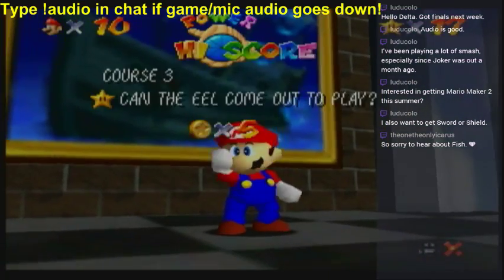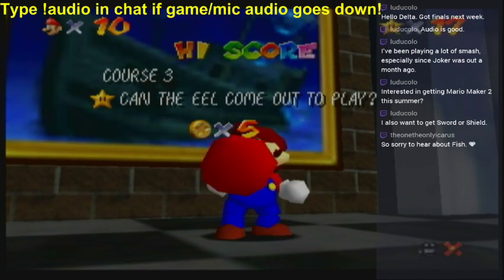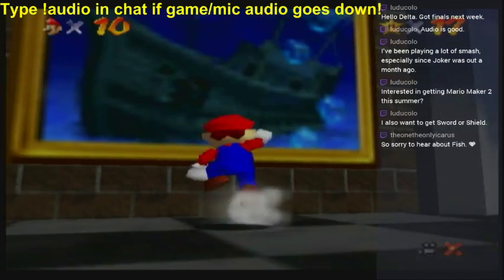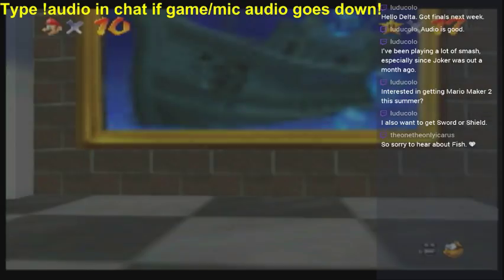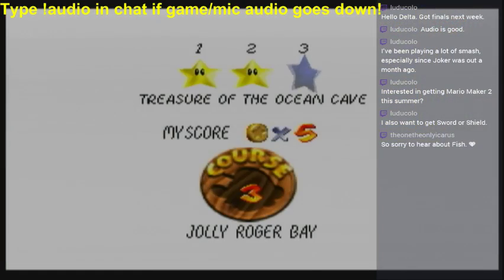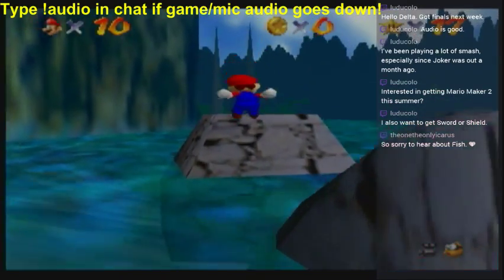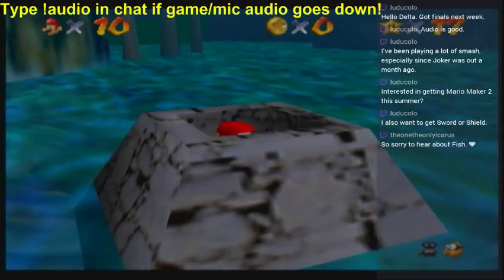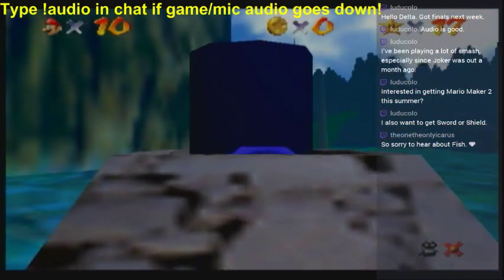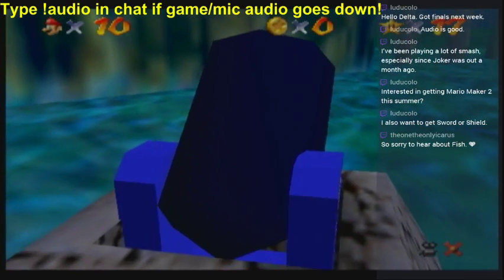Seriously, what is World 11? Why can I not remember this? That's actually really bugging me that I can't remember what World 11 is. Treasure the Ocean Cave. Yeah, we're not doing that one. Not immediately, though. This one's faster. If I screw up the shot, we'll go do it, but hopefully I won't.